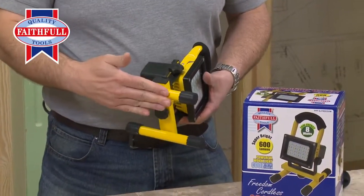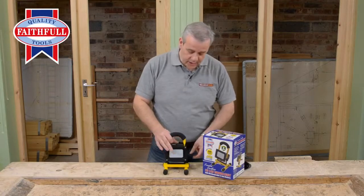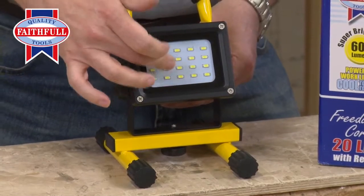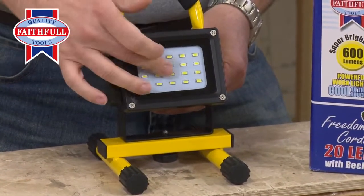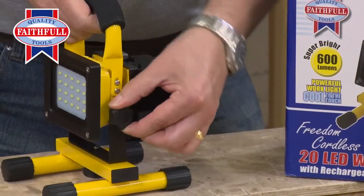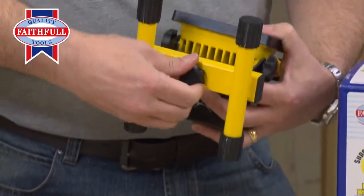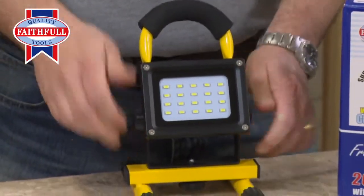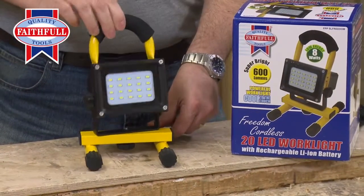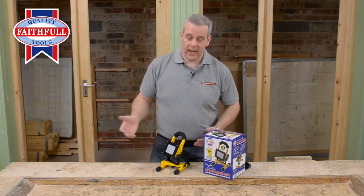So you've got an all-steel tubular construction there with rubber feet, nice and wide to support it. It's got 20 super bright white LED lights that give a massive amount of light in the worksite. You've got easy friction thumb turns, at the bottom and on the side, that enable you to angle it wherever you want light. Nice and easy. Just set it, forget it, work hands free.